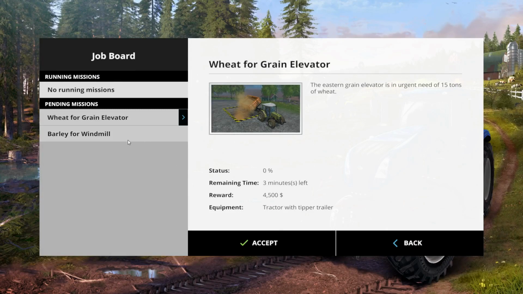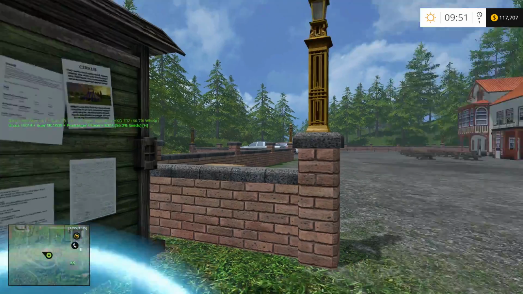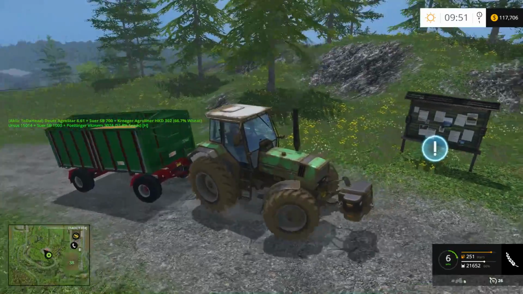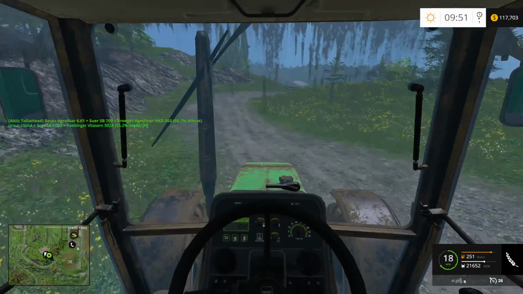Now it's barley for the windmill. Well, wheat for the grain elevator. That's it. 3 minutes left. Let's accept that. What do they want for barley? 15 tons of barley as well for the windmill. So we might be able to do that as well. Let's just turn this around. Here we go. We'll take this for sure.